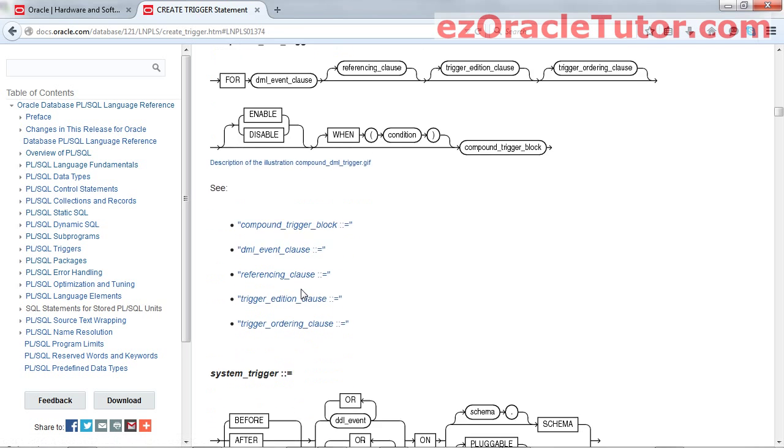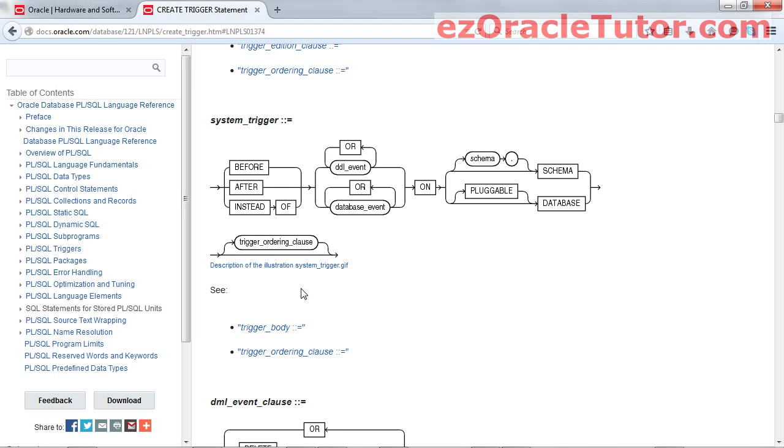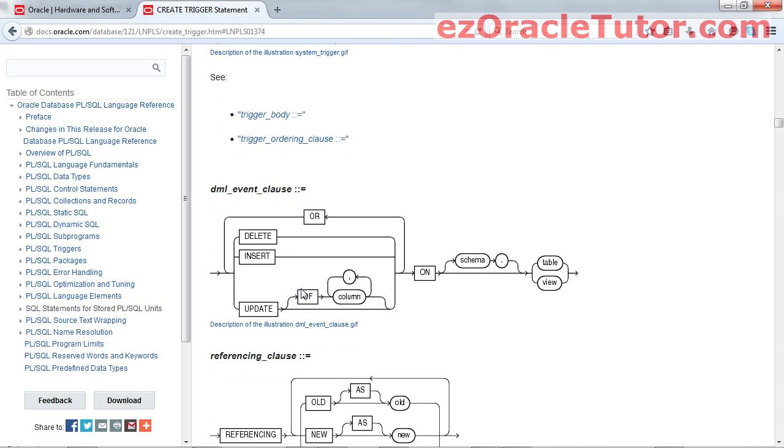Okay, I want to look at system triggers first. A system trigger basically is triggered by a system event, a DDL event. Anything DDL, such as a create index command, an alter index command, a create trigger command, the same thing. It's all the same process. It's saying that a system trigger will essentially execute based on the occurrence of a DDL event, such as a create trigger command or an alter index command, and so on and so forth.